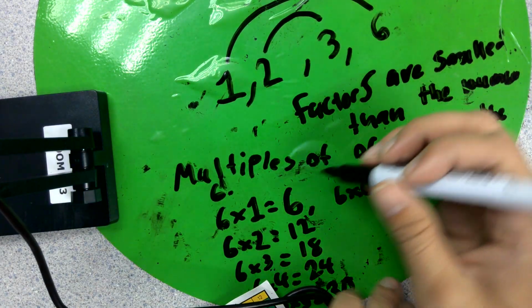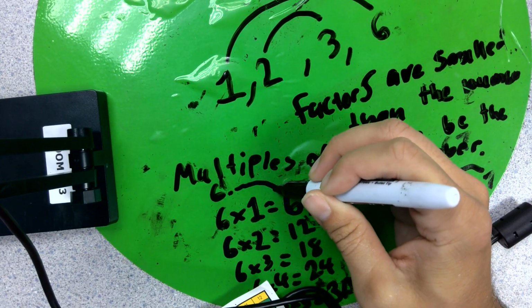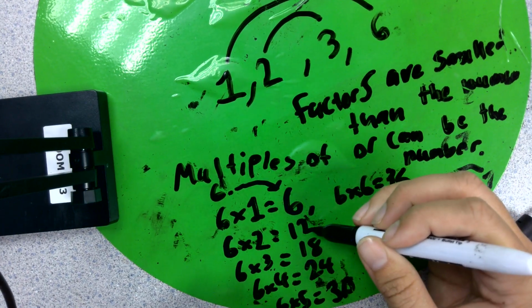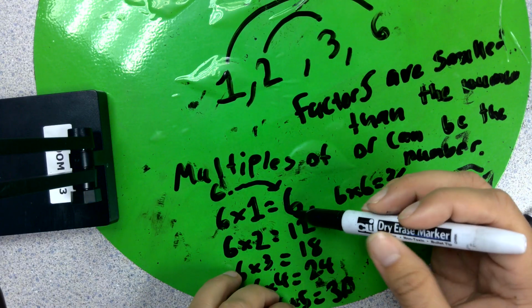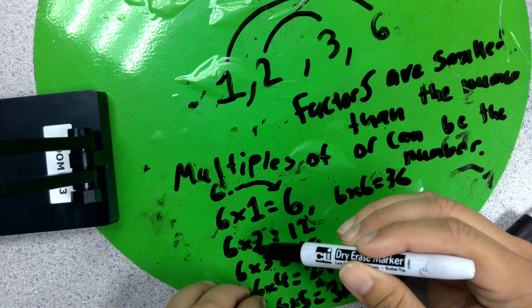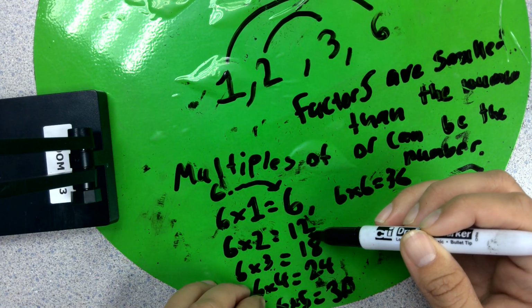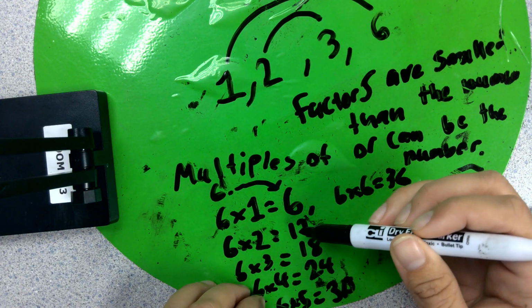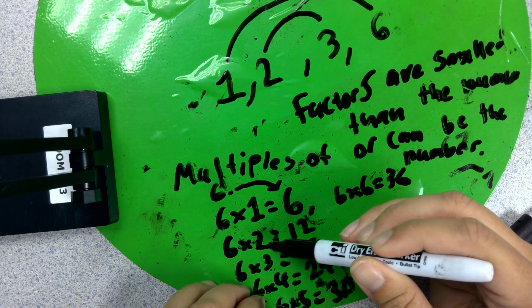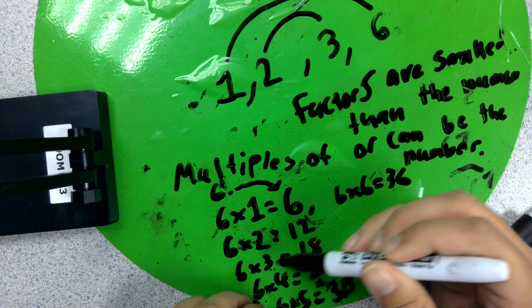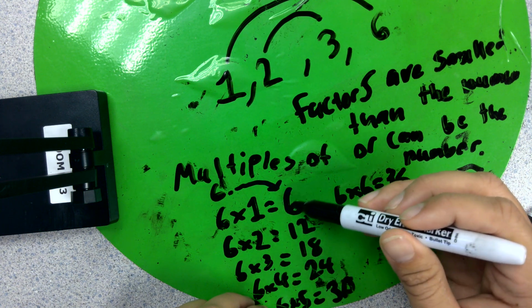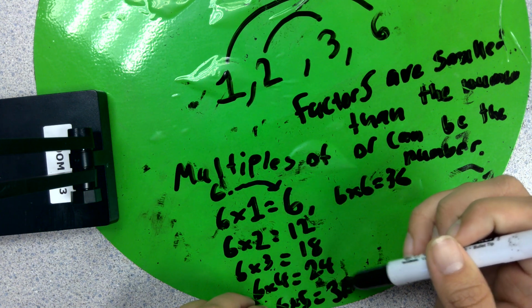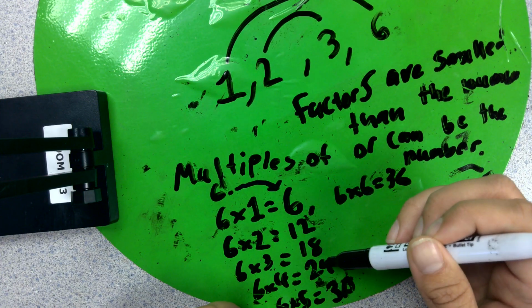So multiples of a number are going to be itself and greater numbers that you can skip count or multiply with 6 to get a product that is divisible by 6, because we know 12 divided by 6 is going to be 2. 18 divided by 6 is going to be 3, right? So they have kind of a 6 inside them, or multiple 6s inside each number, so 6, 12, 18, 24, 30.